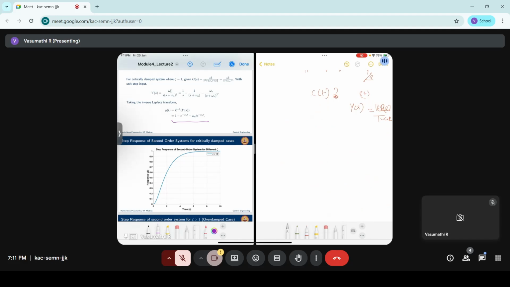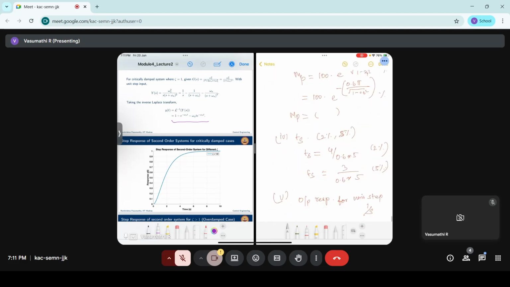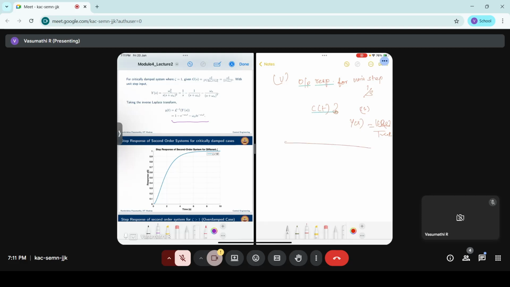Okay. The fourth question is, for a second order system, they have given one system which is d square y by dt square plus 4 dy by dt plus 8y is equal to 8x, where y is the output, x is the input. Because when you want to write a transfer function, you should know this. They have asked to calculate the damping ratio. So when you want to find the damping ratio, you may want to convert this. Anybody is speaking something?